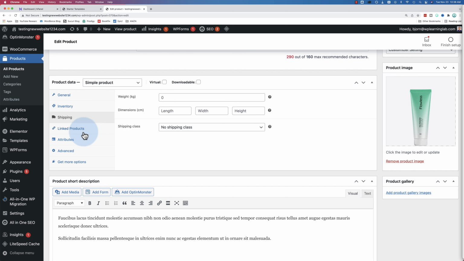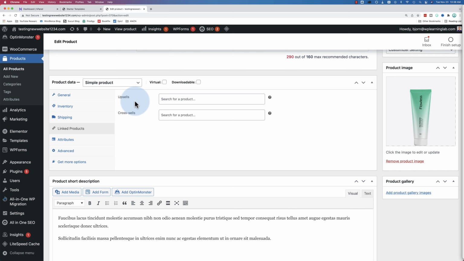Use your shipping settings. Linked products, these ones are shown on the page that you sell the product on. So you have a product page specifically for this item. But if you find that people often buy some kind of fancy towel with this lotion, you could have that as an upsell, which appears on the page. Or you could also have it as a cross-sell, which appears on the cart page, which we'll look at in just a minute as well. So you can define those here if you want.